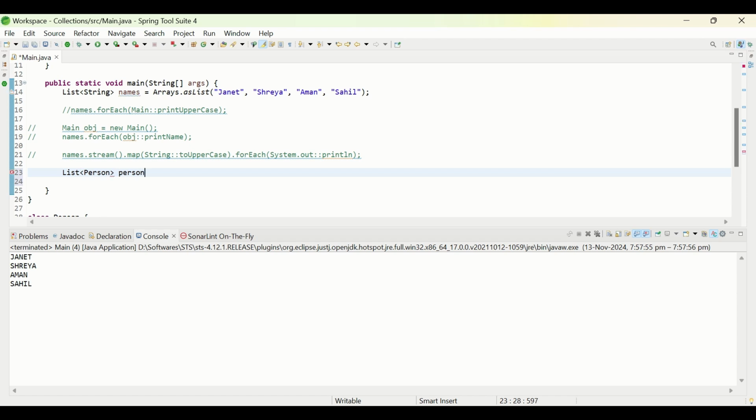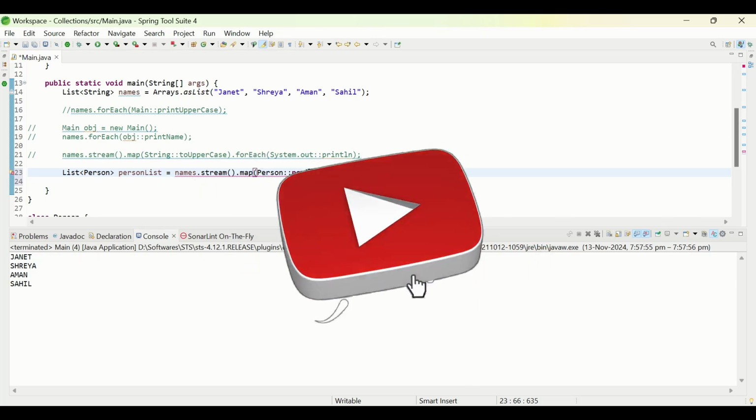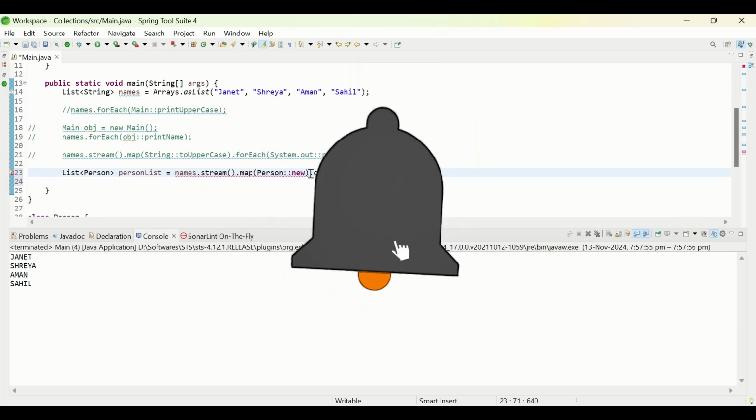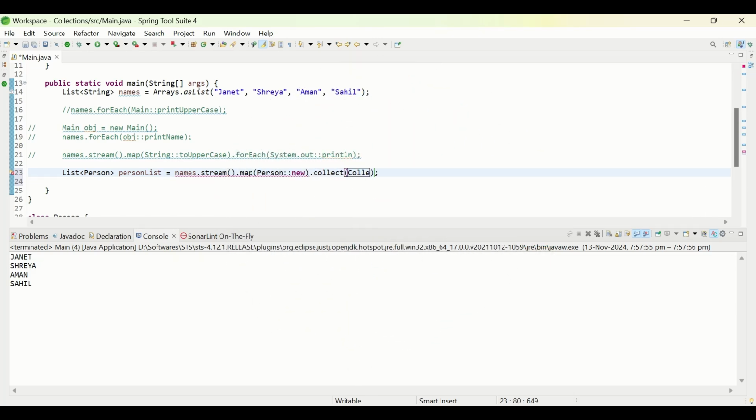It will be the personList, and I will write names.stream().map(), and I will apply my logic here, that will be Person::new, so that it can create an object of the Person class using each name. And to collect this in the form of a list, I need to write .collect(Collectors.toList()).